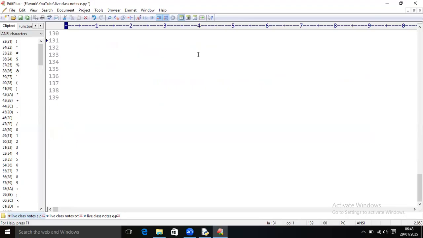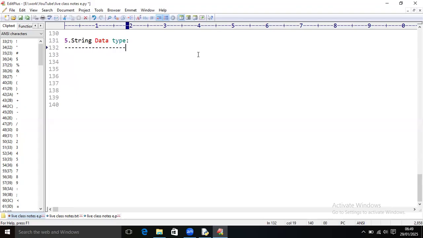the next data type, that is the string data type. I'm writing here. What is the string data type?